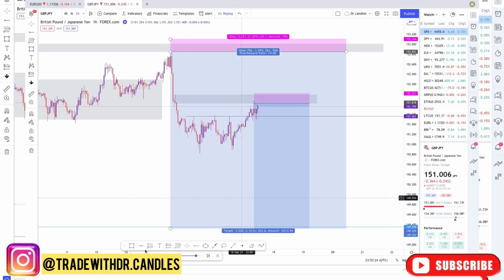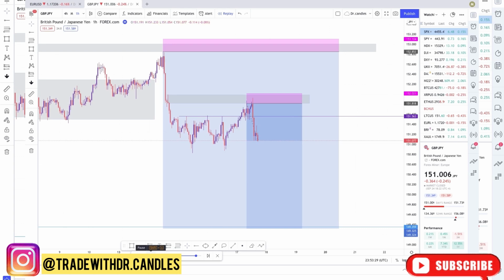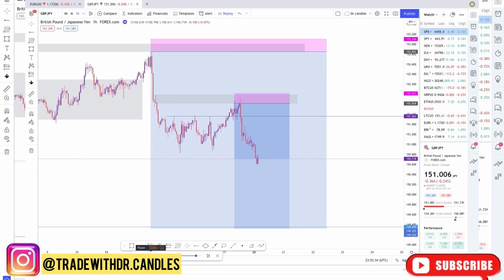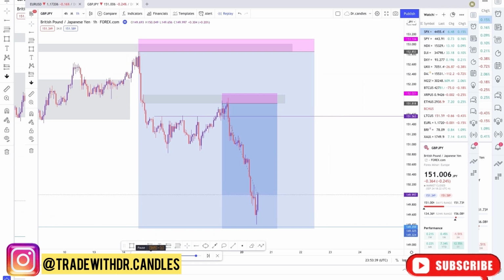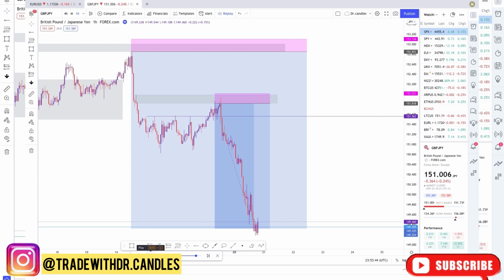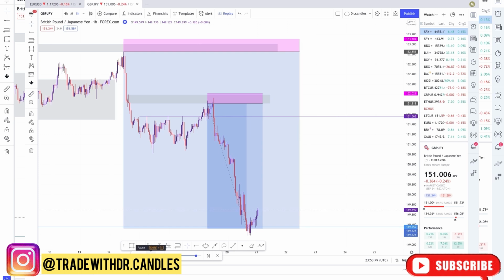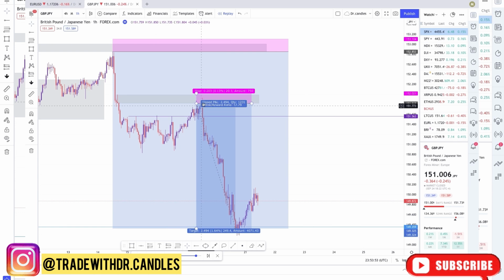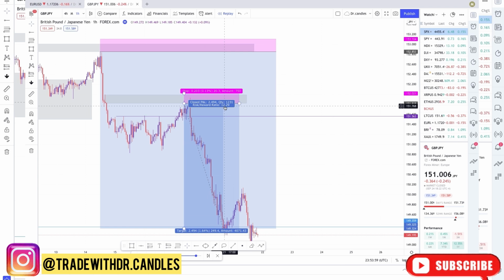So you see how you can follow the footprint of the banks, since they trap the retail traders when they are now moving market to their direction. This is one of the simplest ways to follow their footprint. I hope that is clear. So you see, obviously you just hit TP within a twinkle of an eye. So that is one of the ways that you can follow the footprint of the banks. Just wait for them. Whenever they trap retail traders and they are moving market to their direction, you wait for them and then take this. So this trade is almost about 1:12 risk to reward ratio.